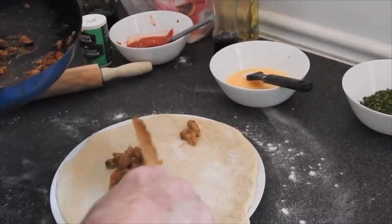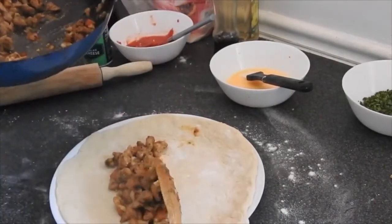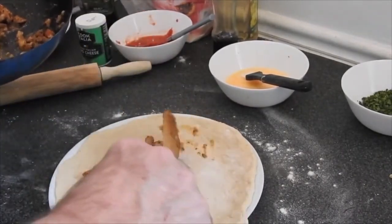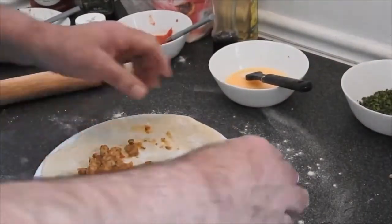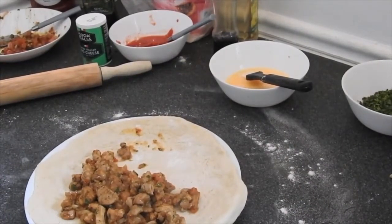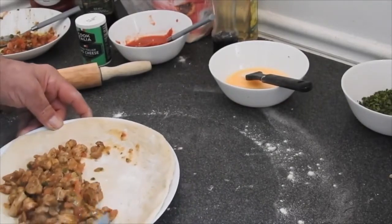Keep the filling in the color of the plate, and also on one side of the dough, so that we can fold it with the extra water mix we use for gluing, and also for putting on top some color.